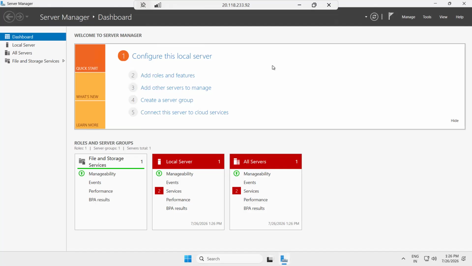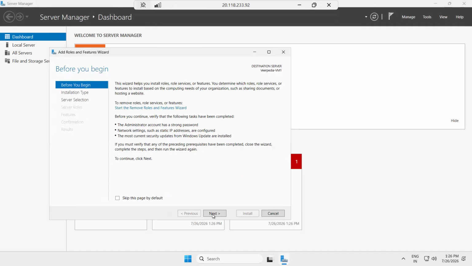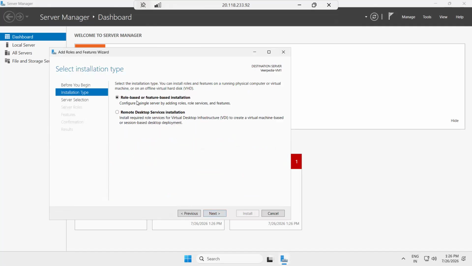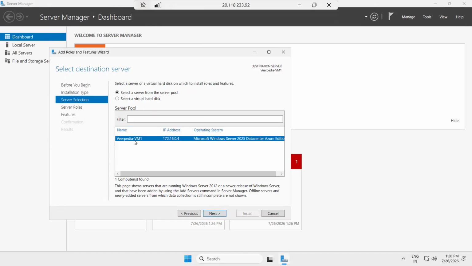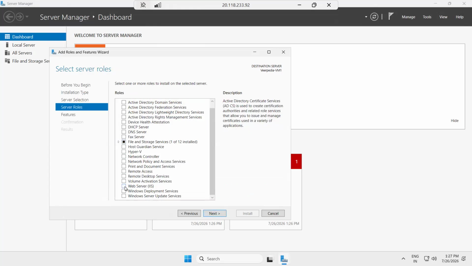Once you are logged into that virtual machine, open Server Manager and click on add roles and features. Click on next. Select role-based or feature-based installation. Select the virtual machine on which you want to host that sample web page. Click on next. Here I have to select web server IIS. Add these features also.